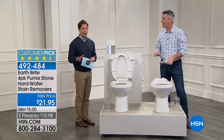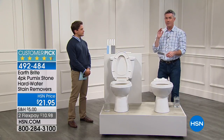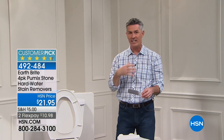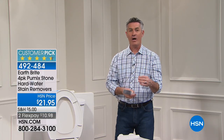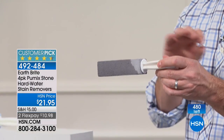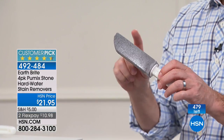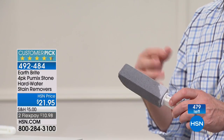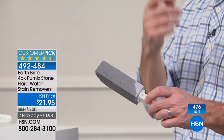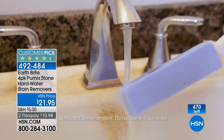You get four of them so you don't have to worry about cross-contamination — one for the toilet, one for the sink, one for the drain, one for the kitchen. If it's a problem in one part of your home, it's probably a problem everywhere. They're eleven dollars on flex while available. People literally stopped what they were doing to write a review saying it's the only thing that's ever worked. Those strong chemicals? All they're doing is bleaching the lime scale and calcium buildup, which is why it comes back after only a few days. With the pumice stone you actually remove it — and it won't come back as quickly.